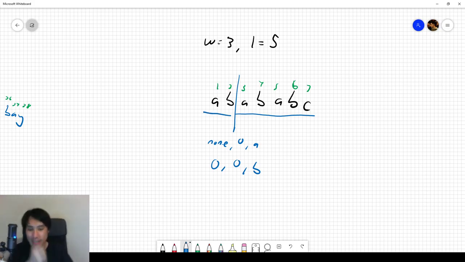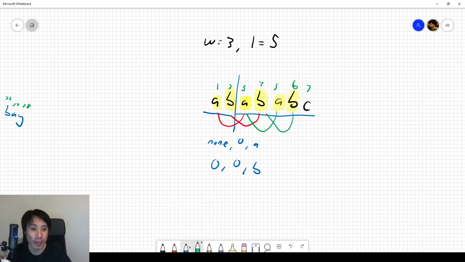Okay. Now you're going to notice something interesting. A and A is a match. B and B is a match. So if I were to draw it out, match and match. But you realize A and A is still a match. So the ones here are also a match. Let me use green. And then the B and the B here is also a match.